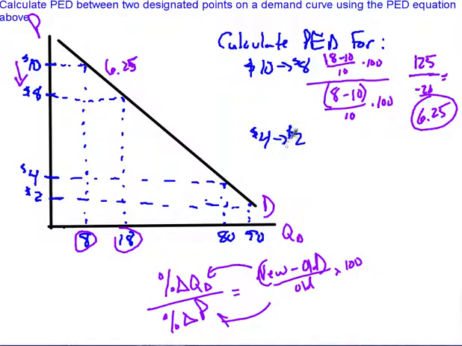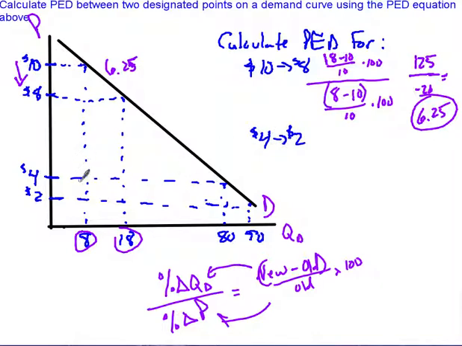Take a minute and see if you can calculate the price elasticity of demand going from $4 to $2. So pause the video and see if you can work it through, and then when you're done, come back and see how everything went. Okay, so go ahead and pause it now. All right, did you pause it? Hopefully you worked it out. Just don't watch me, because when you have to do it yourself, you might run into problems you hadn't foreseen. So, so here we go.